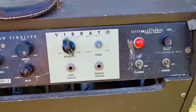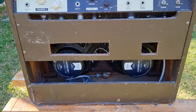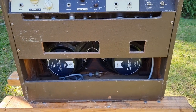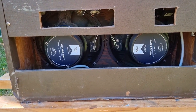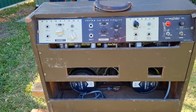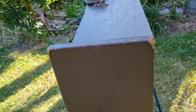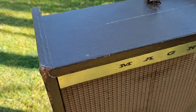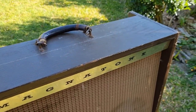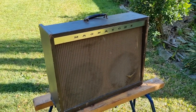Not too many of the original knobs left, and somebody's done some creative fretwork on the back panel. Speakers have been replaced, but the ones that are in there are good quality. And the covering, which is not your Fender style Tolex, it looks like a thinner material, has seen better days. We'll have a look inside.